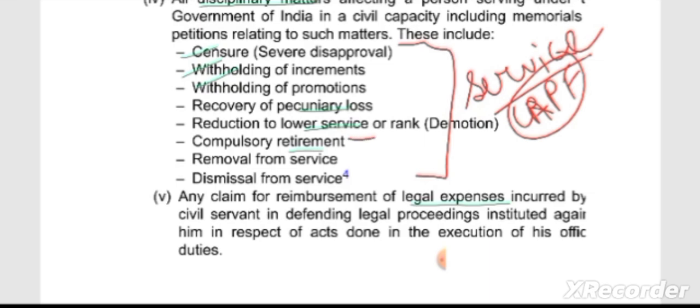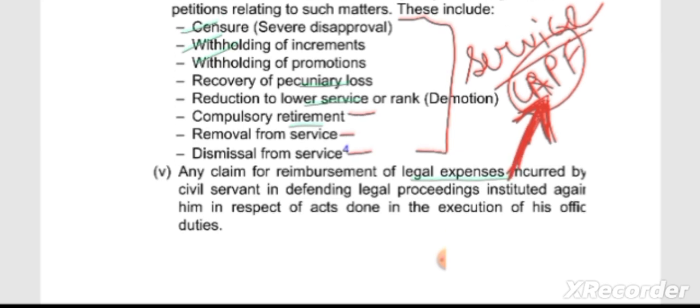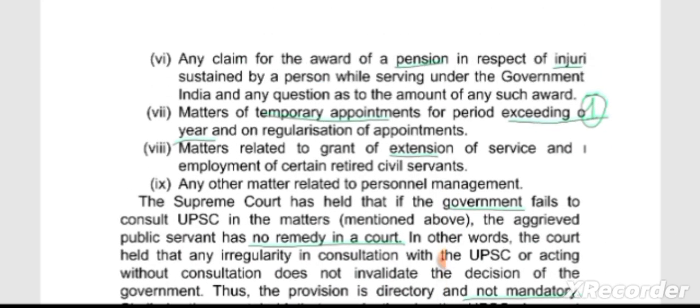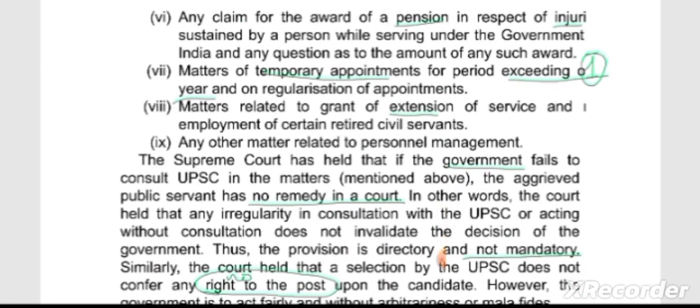Removal from service, dismissal, I have already said this is under Article 316, 317. So these are their legal expenses incurred, that I was saying, if they are losing their limb, they will go for some legal expenses. If there is need of a procedure, like they have lost their limb somehow wrongfully, or someone has done wrong to them, that will be the legal expenses taken by UPSC. Now pension, I have already said, and then extension of services, temporary appointment if needed, these are some things.